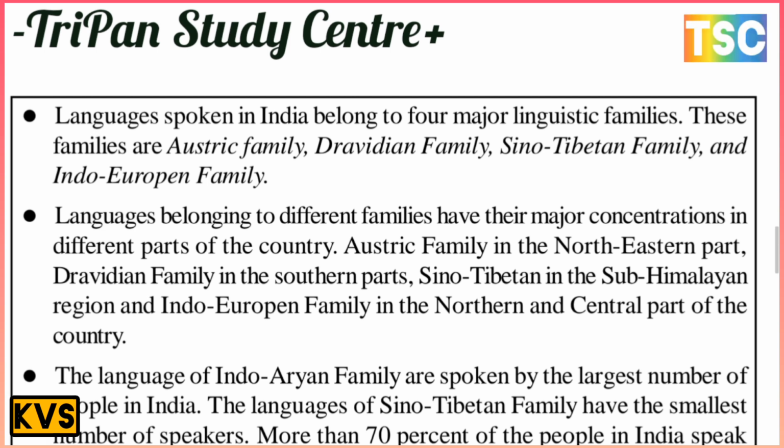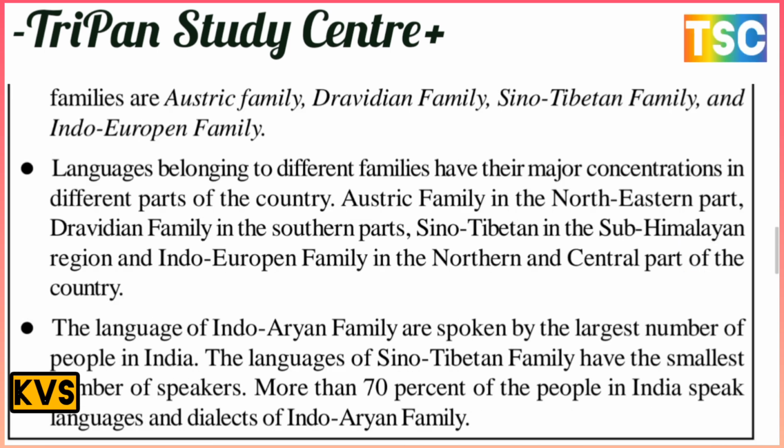There is a most important point here. The languages of the Indo-Aryan family are spoken by the largest number of people in India. This is a notable point. The languages of the Indo-Aryan family are spoken by the largest number of people in India. The languages of the Sino-Tibetan family have the smallest number of speakers.